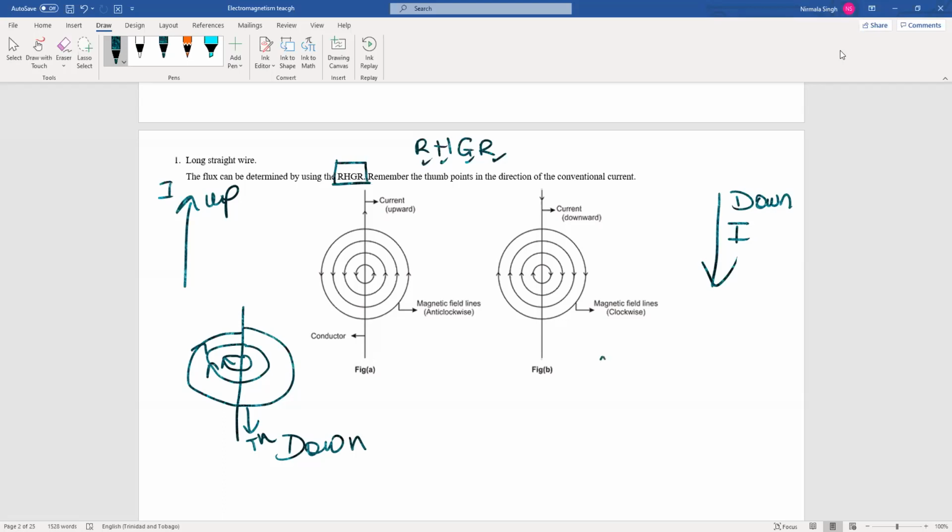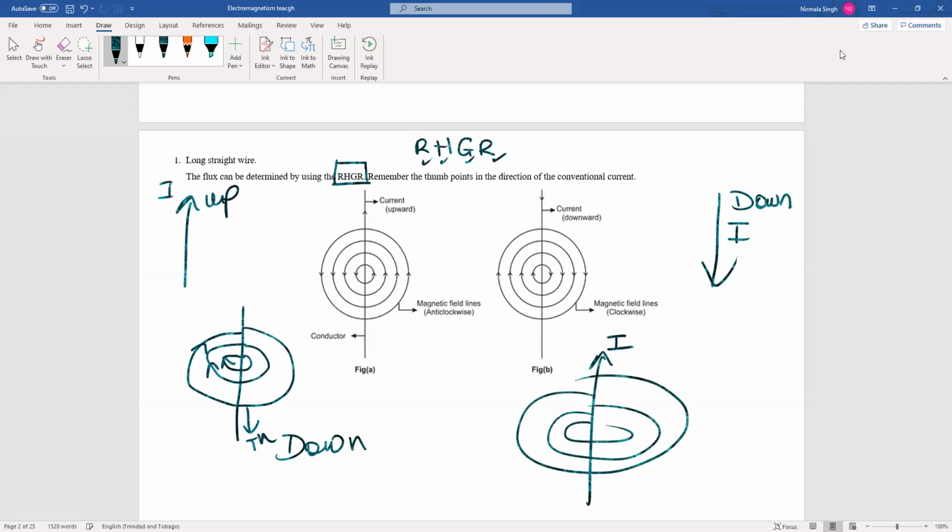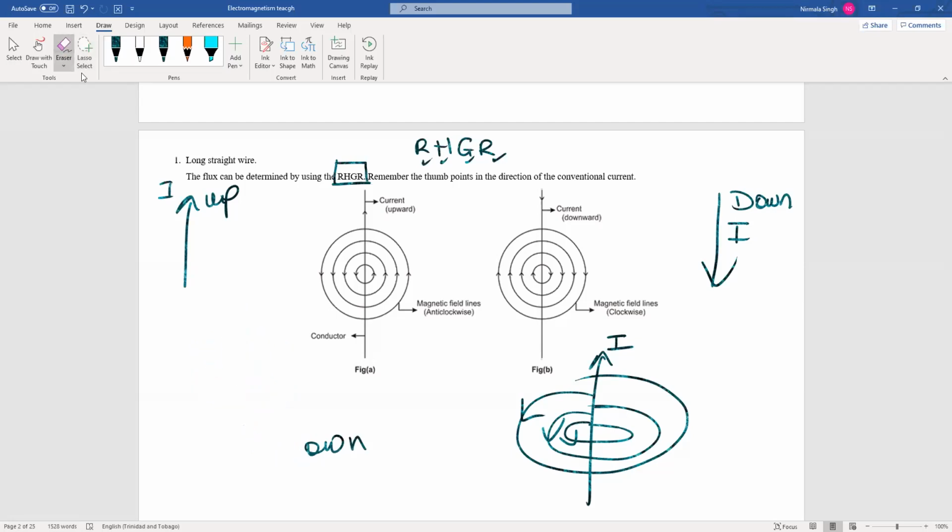And if you're going up, I have it completely different here to the diagram, don't worry. You try it going up, you're going to realize that your field is moving in the opposite direction. So it's going to be moving anti-clockwise or counterclockwise. So that's what we have here on the diagram. Just please note how to use these things very quickly.